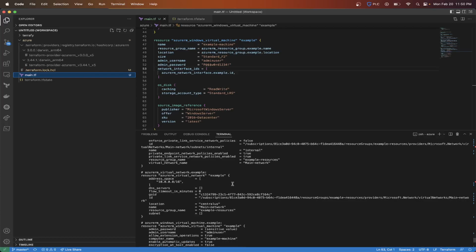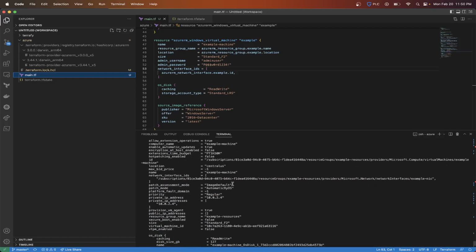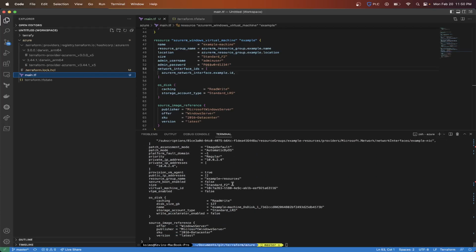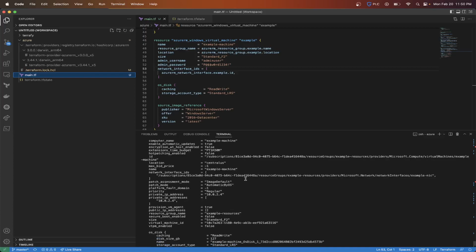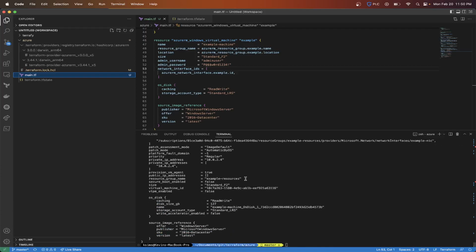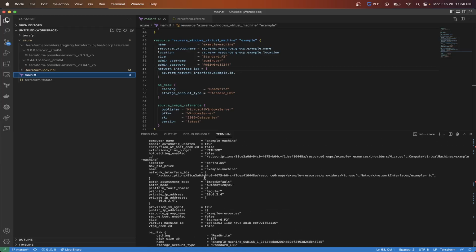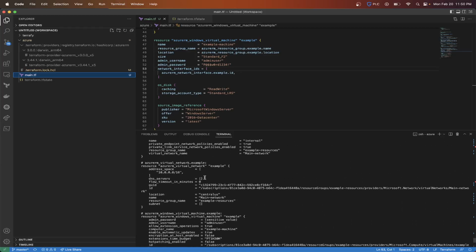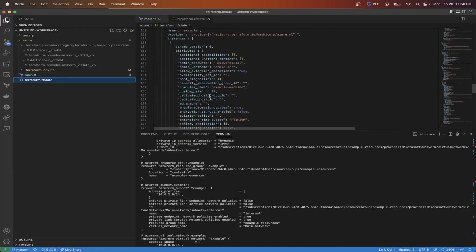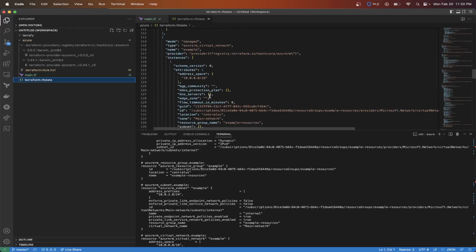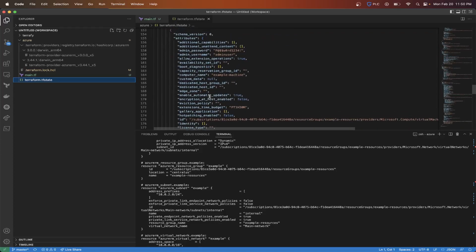You can maybe see that in here. The state file will also let me see where our virtual machine is. I want to see if I can find where it's at. Okay, here.